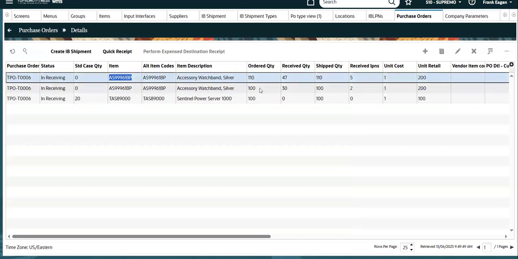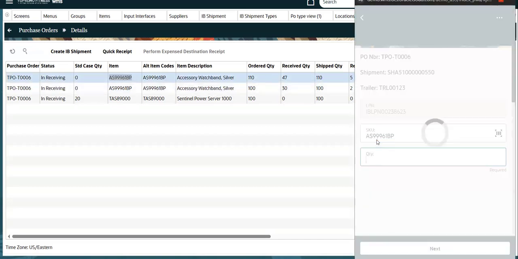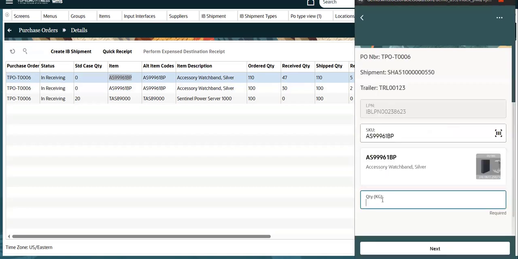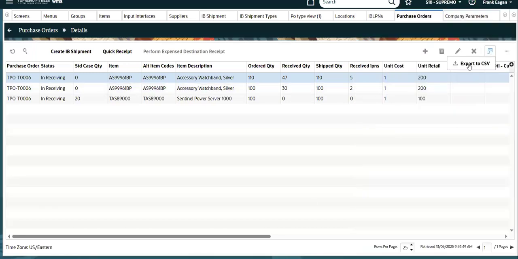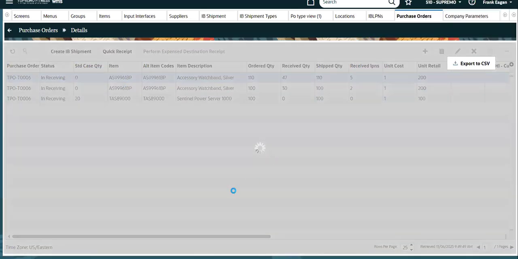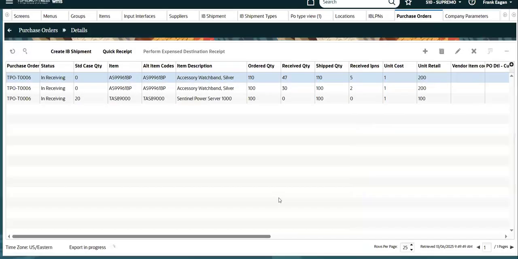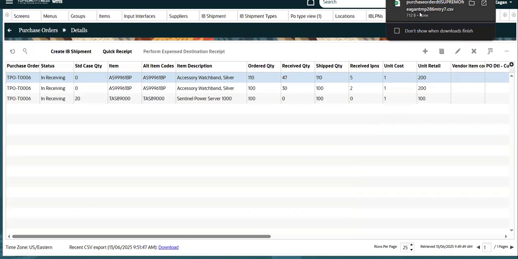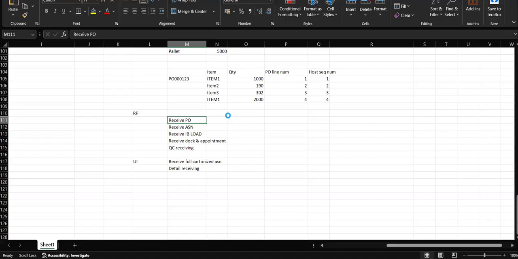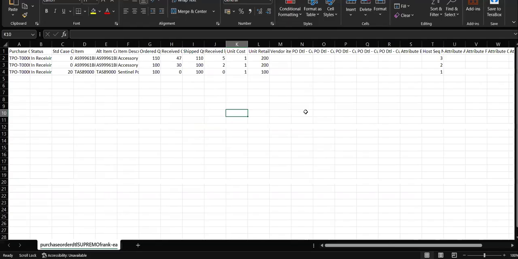Order quantity is this much. I'll again 20 quantity 47. I'm just extracting this info just to check how it will change.